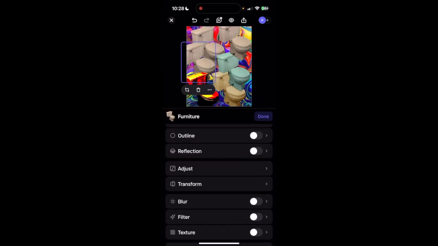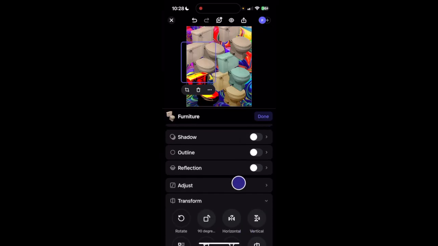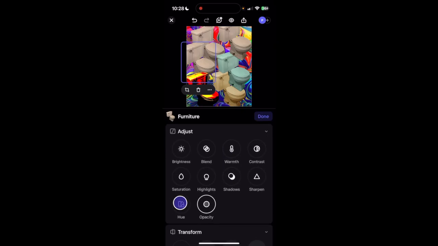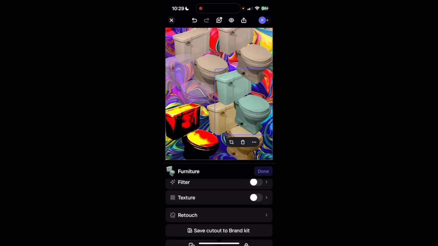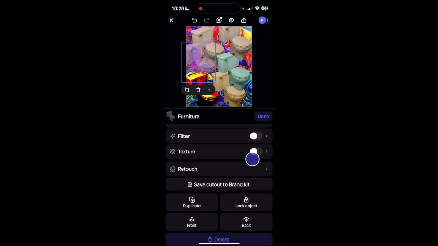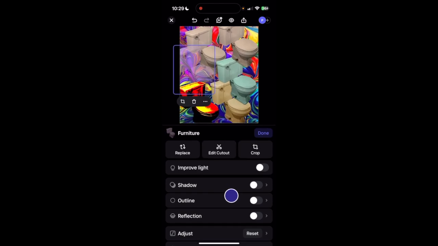And let's see here. Let's do transform. Not really. Let's do adjust here. Okay, adjust. Make our U, let's make that purple opacity. Oh, we can even make it like see-through. Okay, I kind of like that. I kind of like the see-through there. However, I like the see-through, but I want a different color going on there because it matches the background a little too much.